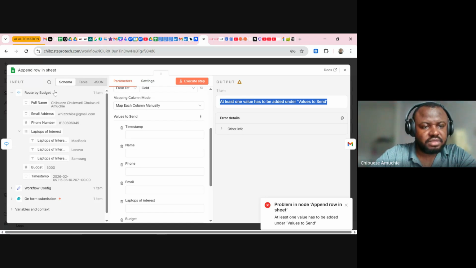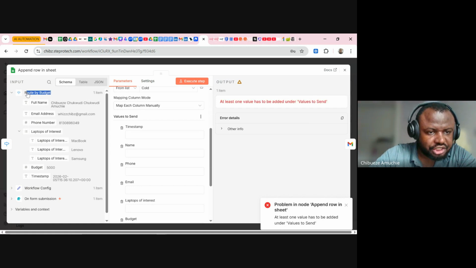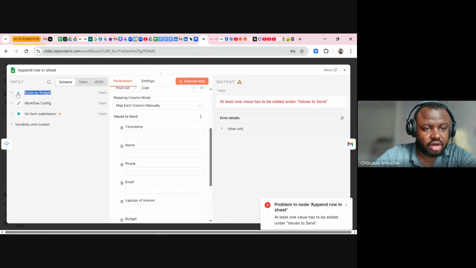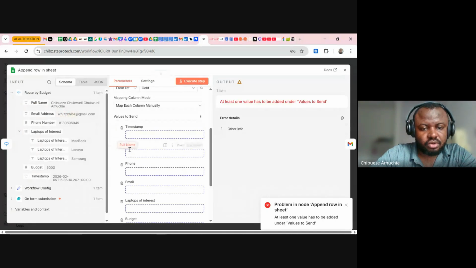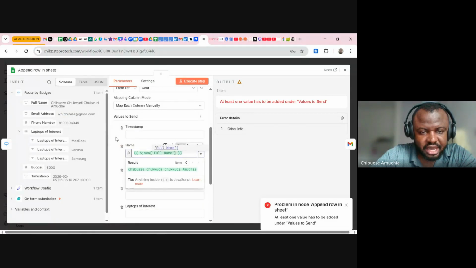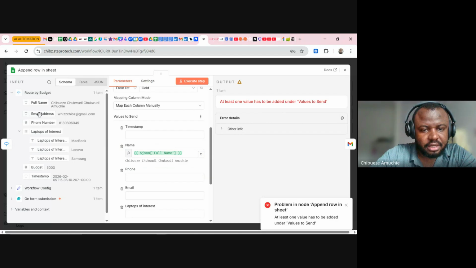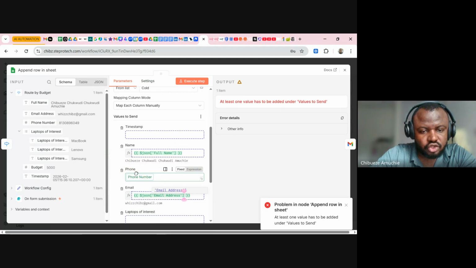However, from this switch, you know that I renamed it to wrap by budget. From this switch, I will now have to check the name. I will drag the person's name. Look, I'm dragging the name into name here. I'm dragging the email into email. I'm dragging the phone number into phone.